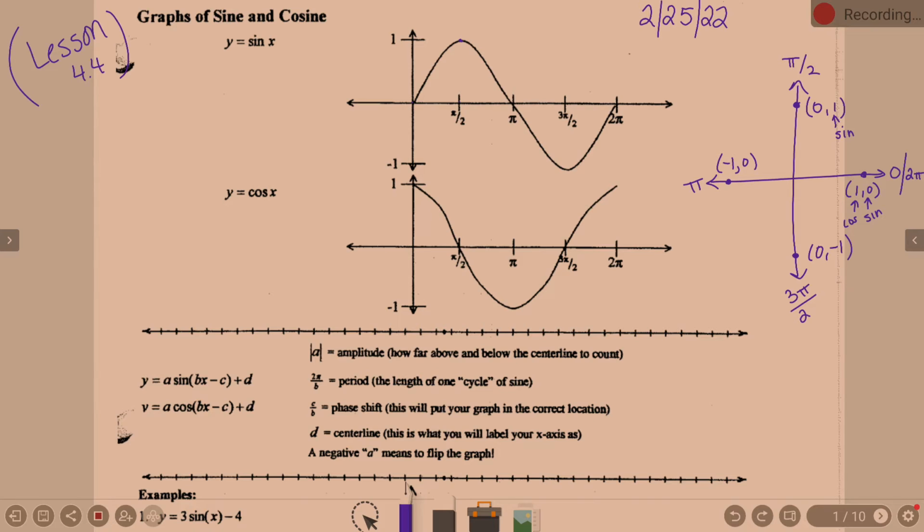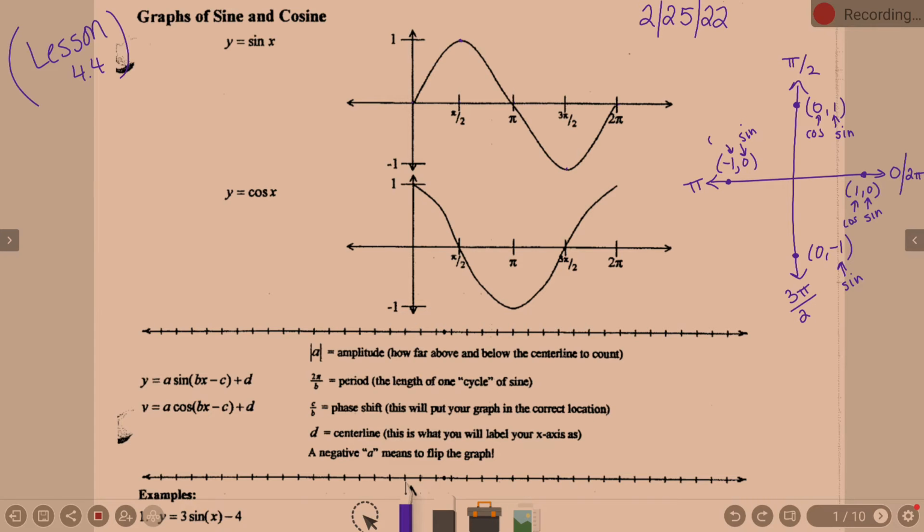Okay, so these points are matching up, is what I'm trying to tell you. Over at pi, my sine is 0. Notice that's a 0. At 3 pi over 2, my sine is at -1. And back at 2 pi, my sine is at 0. So there's kind of a connection as we have to find the sine and cosine of those specific pieces. There's a connection there that I wanted to try and establish.